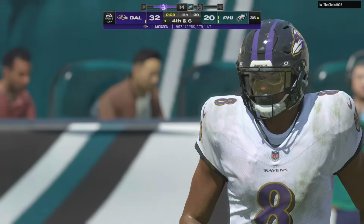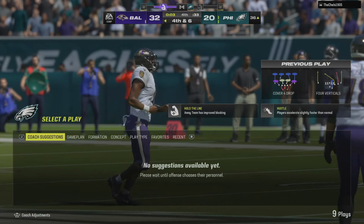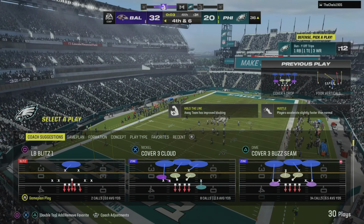Oh, my goodness. Let me see the one over there. But it's going to wind up incomplete. Zone coverage right now, playing deep. That makes it obviously a little bit harder to run by guys. And that time, there was not much of a window to get the ball in there, and it winds up incomplete.